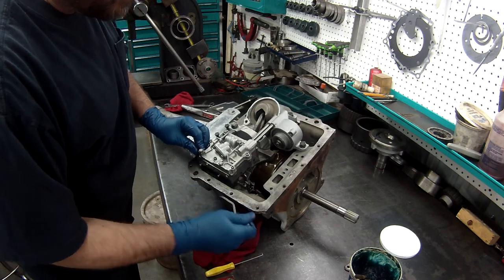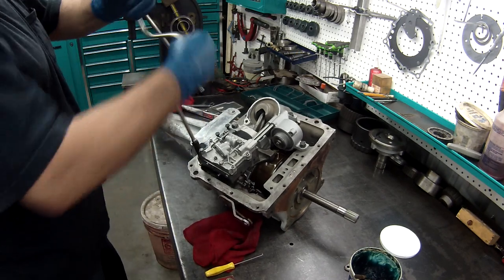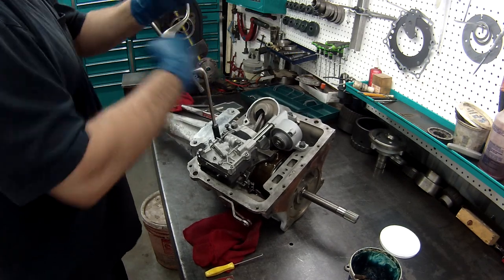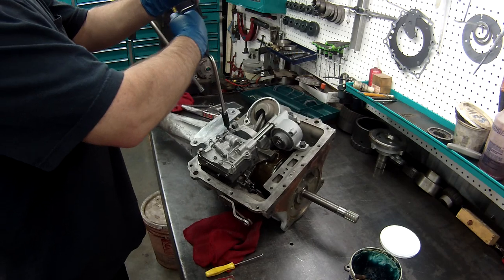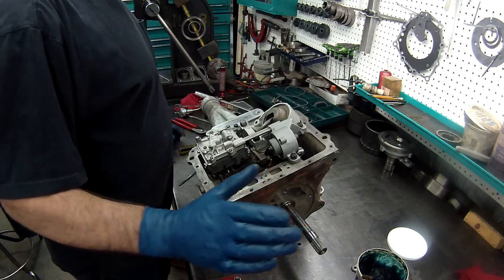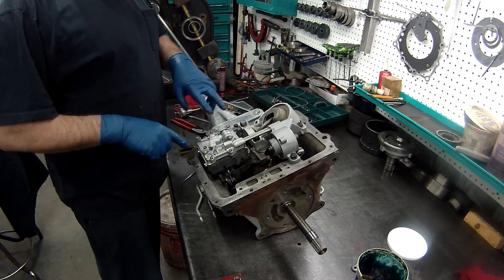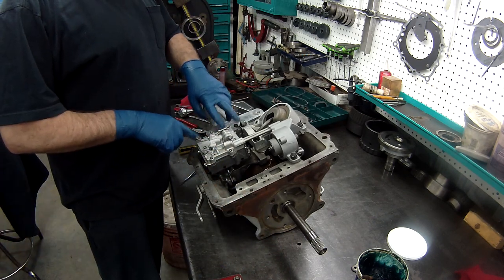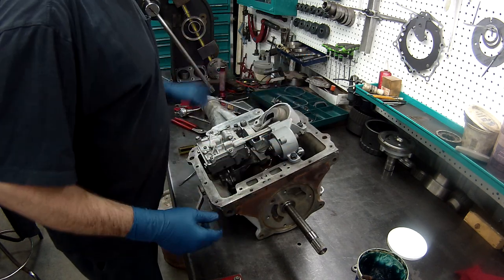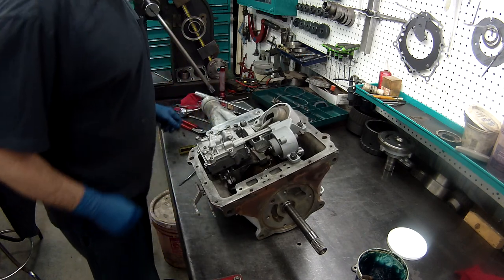Make sure everything's still there. Well, I was lucky. The battery ran out and I was dying, but I noticed after I charged it for a minute that the only thing we missed was me tightening these bolts down and these. Other than that, we're ready to go. I've got my shifter in, kick down.